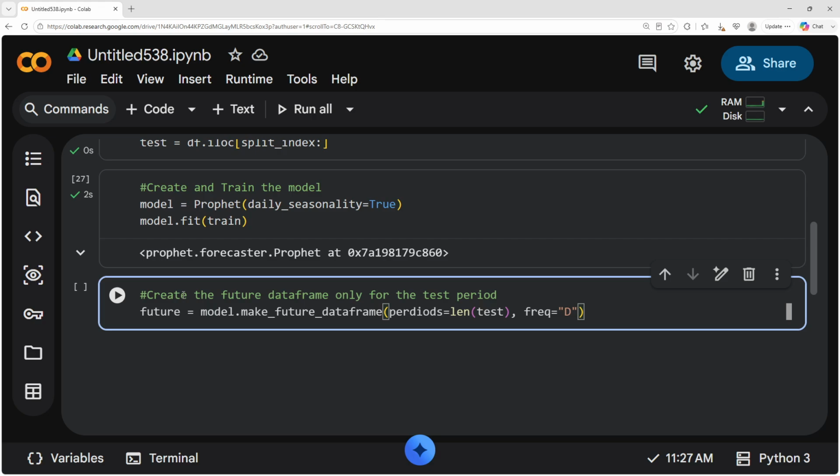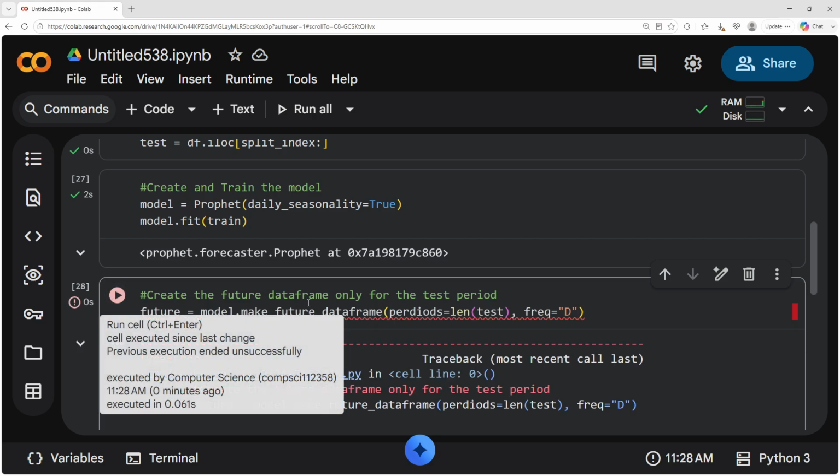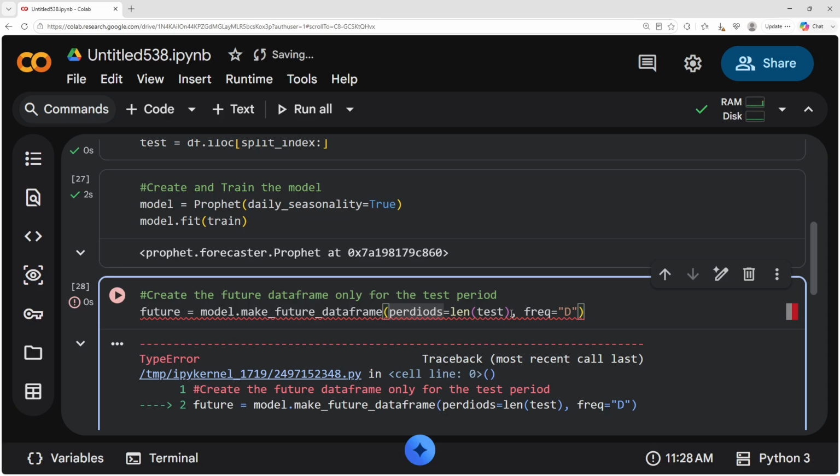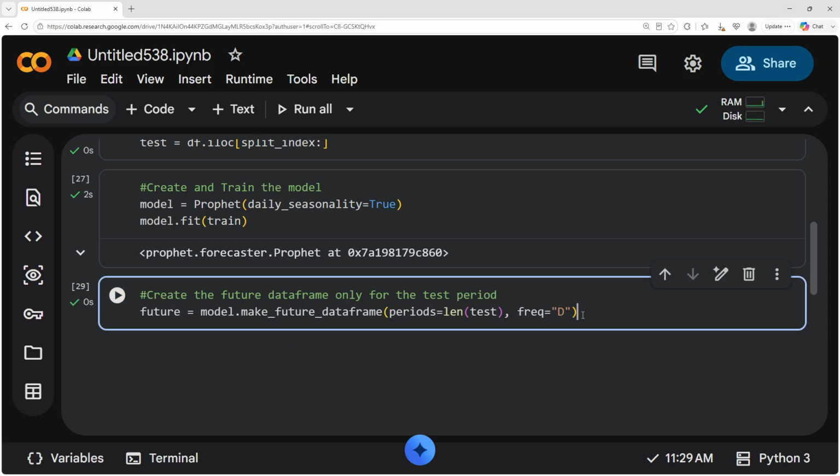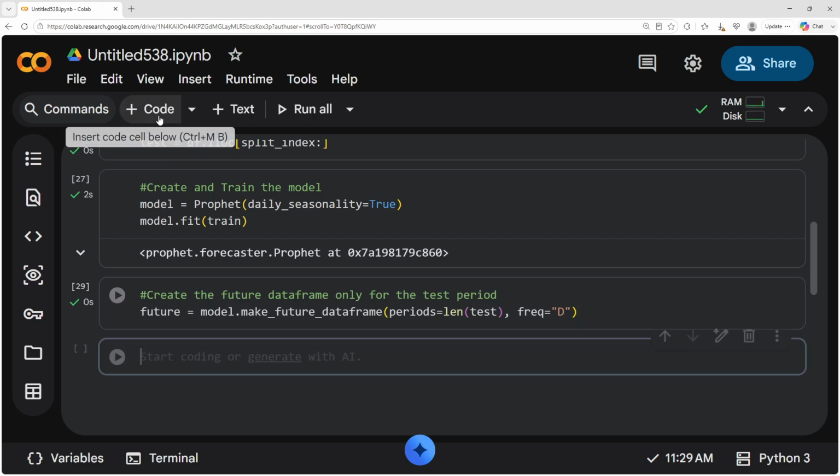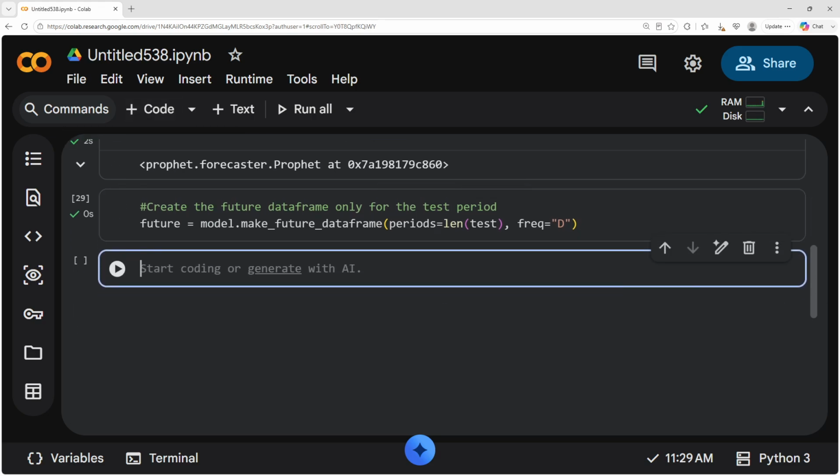So the frequency may be off a little bit here, but that's okay. This is just a fun program. So let's go ahead and run this. Okay, what did it not like? I misspelled periods. So let's run that again. Okay, now let's go ahead and create a new cell.